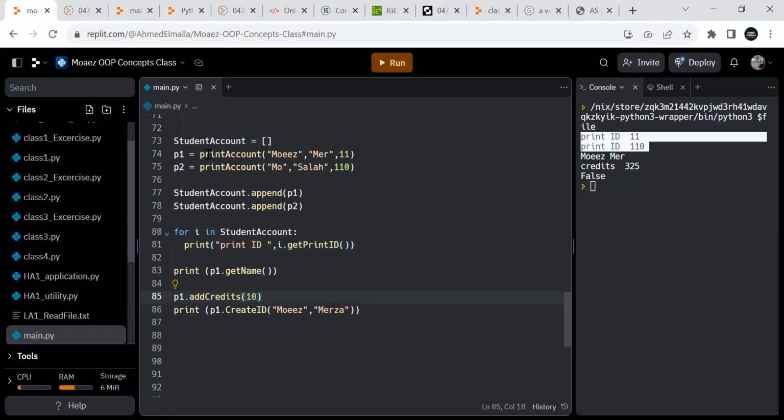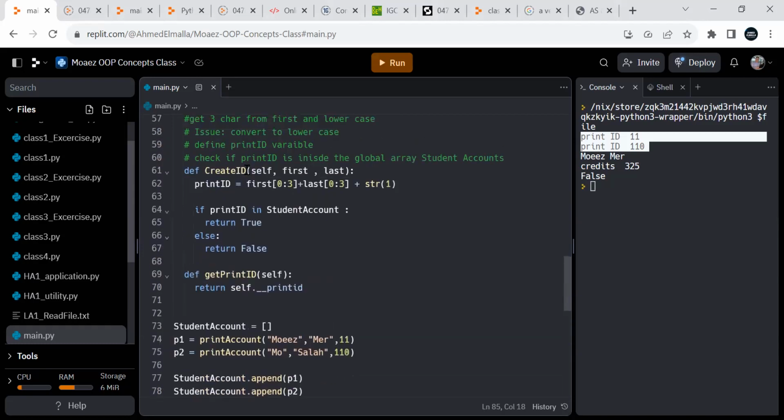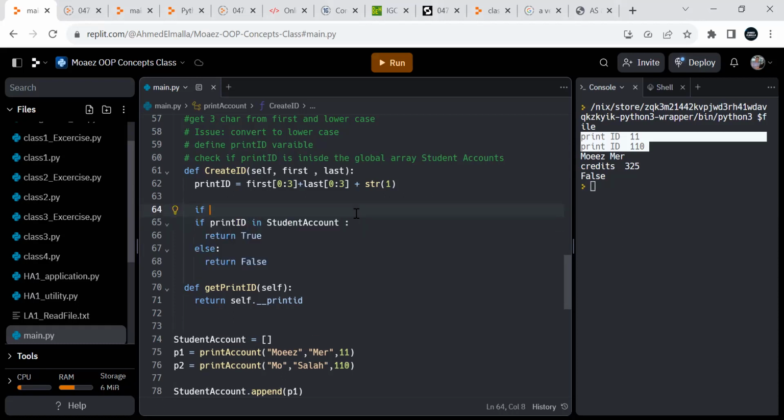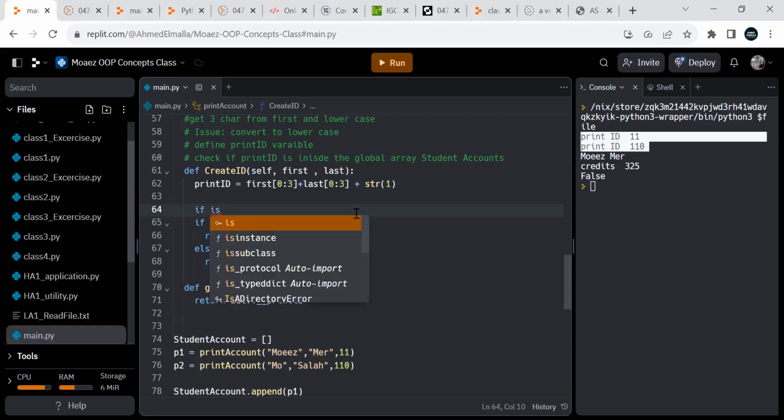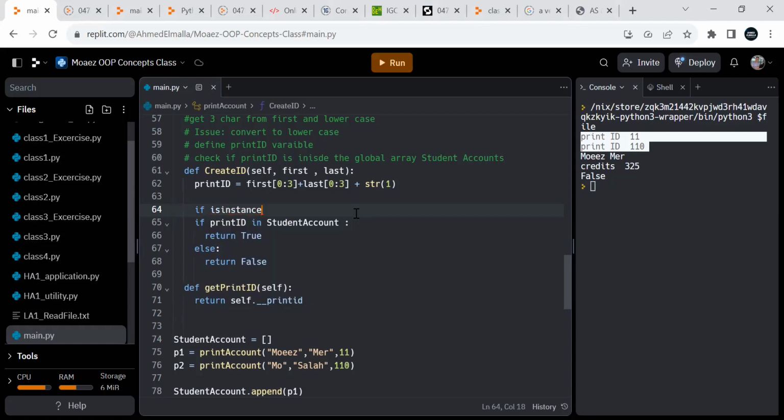And we already make sure that our student account array is not empty. So if we come here and we try to create an ID, have a look here. Do we need to improve anything here? In this if statement, we have to check if it's an instance of student account. Okay, so how to do that? If is instance, parentheses.